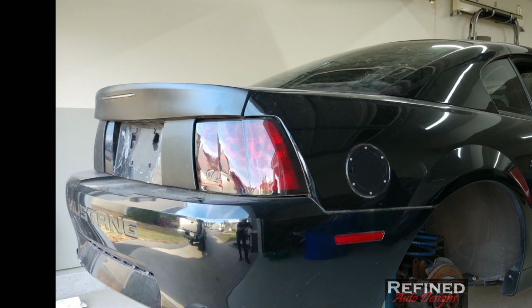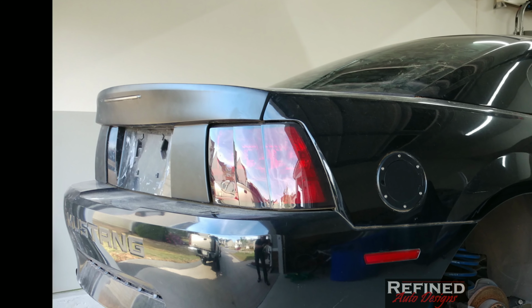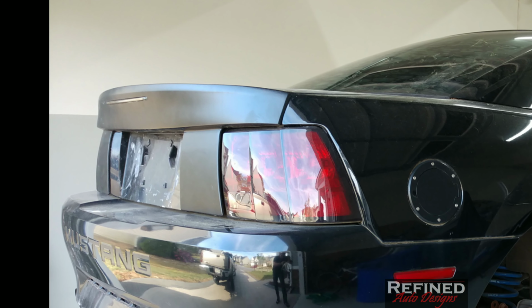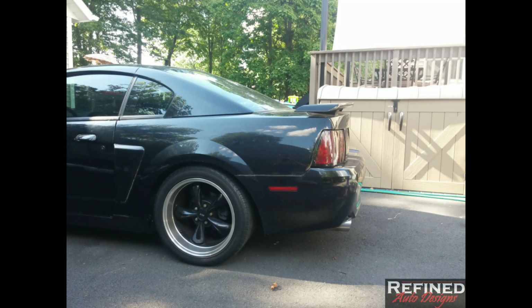So I knew I wanted to shave the rear spoiler on it, and I always felt like the car was missing something in the back. It just looked kind of odd. The trunk kind of didn't come out as far as it should, and the bumper sticks way out. So I'm happy with the way it came out. It's very sleek and subtle, and that I like.